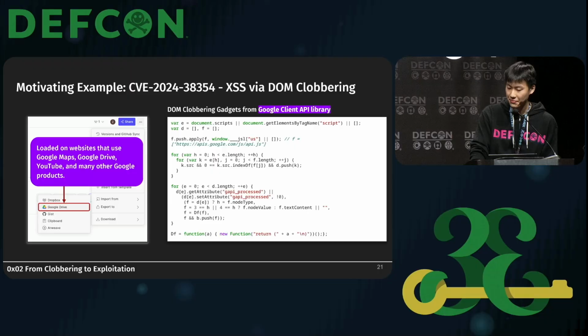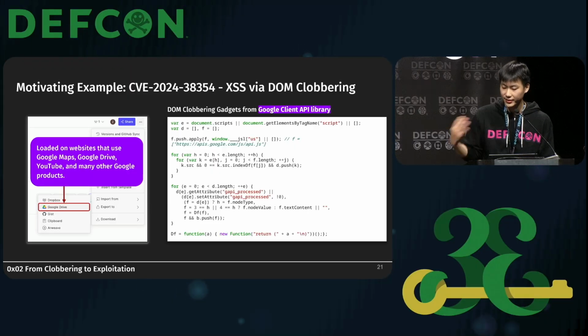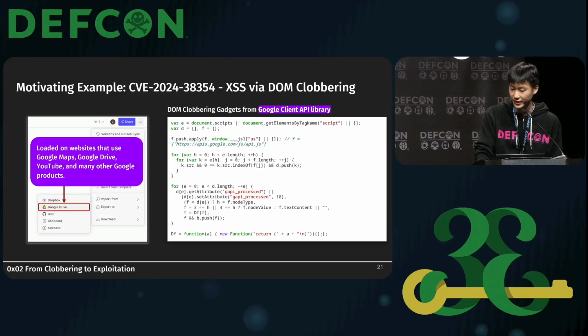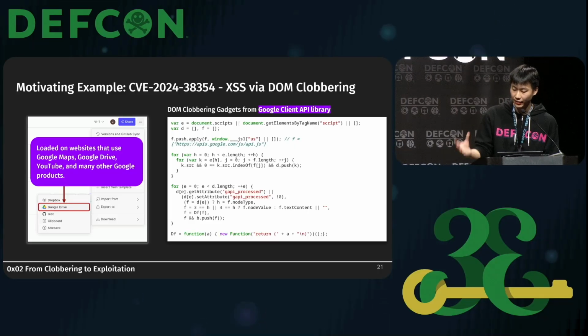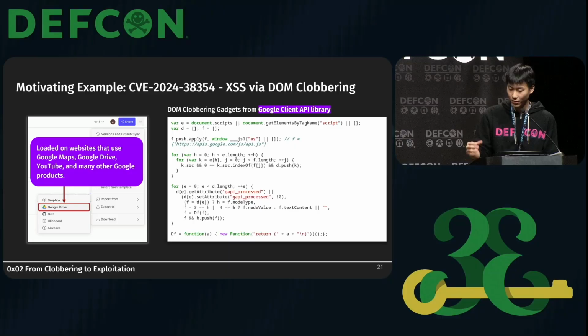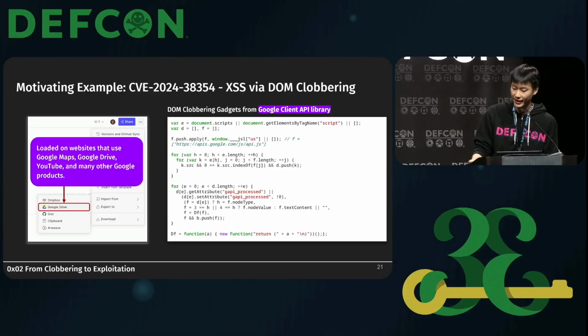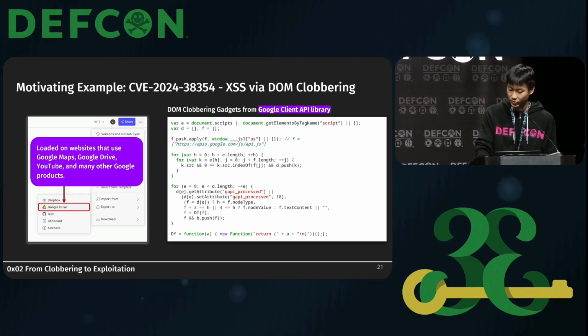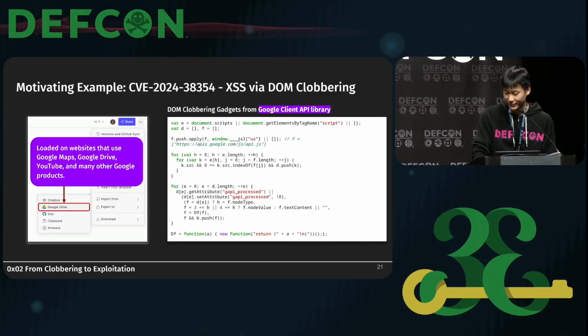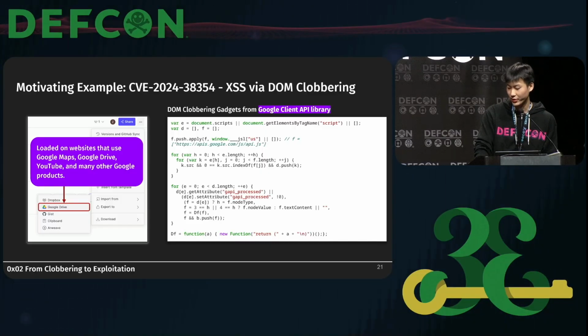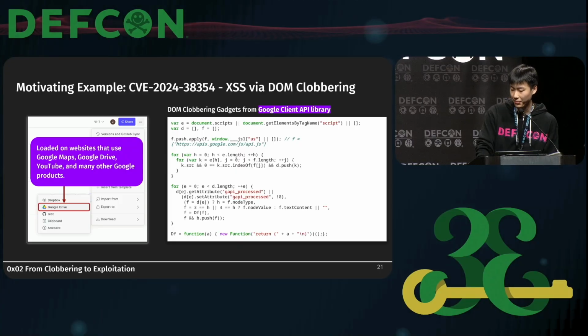And the Google Client library is used by websites that try to integrate Google services like Google Drive, Google Maps, or YouTube. Once the library is loaded on the page, it processes the developer-defined configurations and callbacks embedded in the page, by searching the corresponding script tag that contains the configuration URL. Then it uses a new Function, which can dynamically generate JavaScript code, by parsing those configuration objects and executing its code.